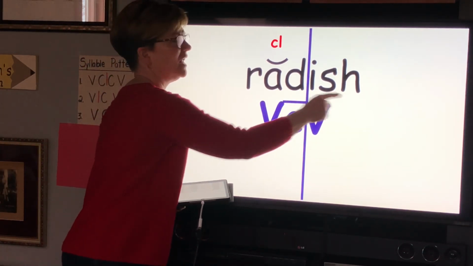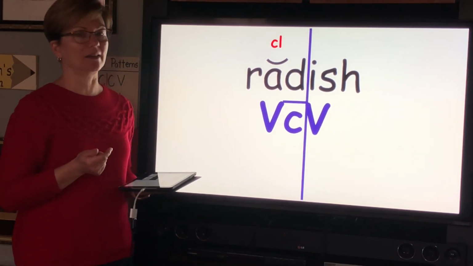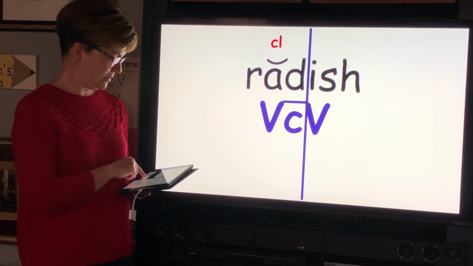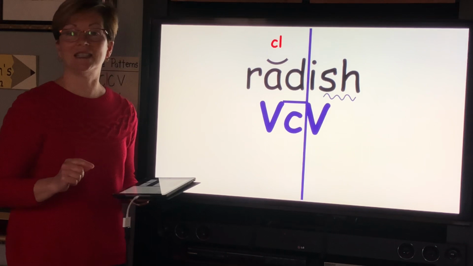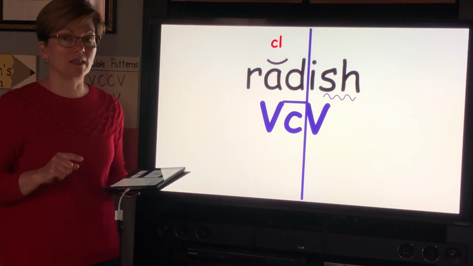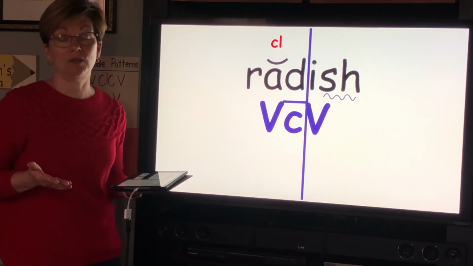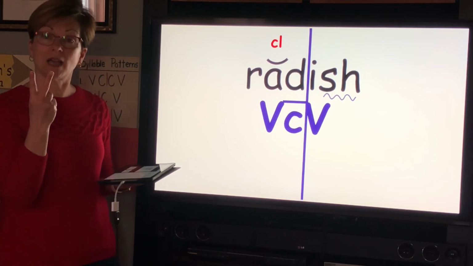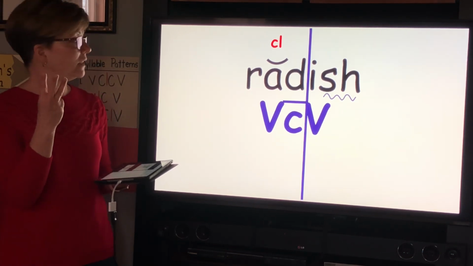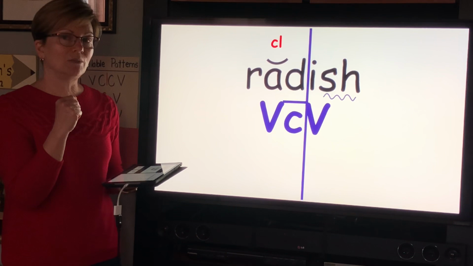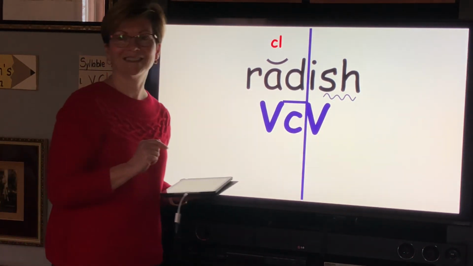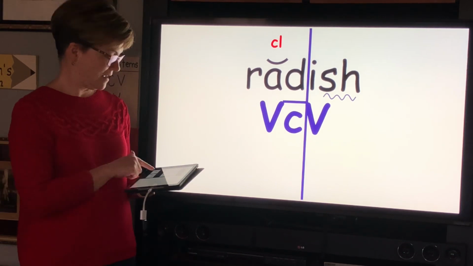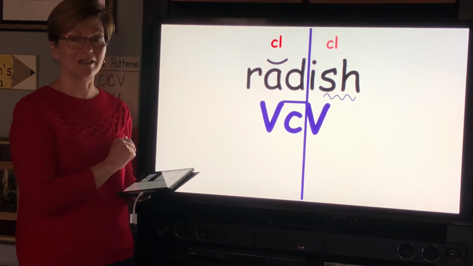All right, let's keep going. What kind of a syllable is this? It does have 3 letters. Hey, did you say to squiggle that SH because it's a digraph? It goes shh, makes 1 sound. Now I only have 2 sounds. A syllable can be 2 sounds. It just can't be more than 3. Does it end with a consonant? It does. It ends with a consonant digraph. Same thing. All right, that means it's closed.